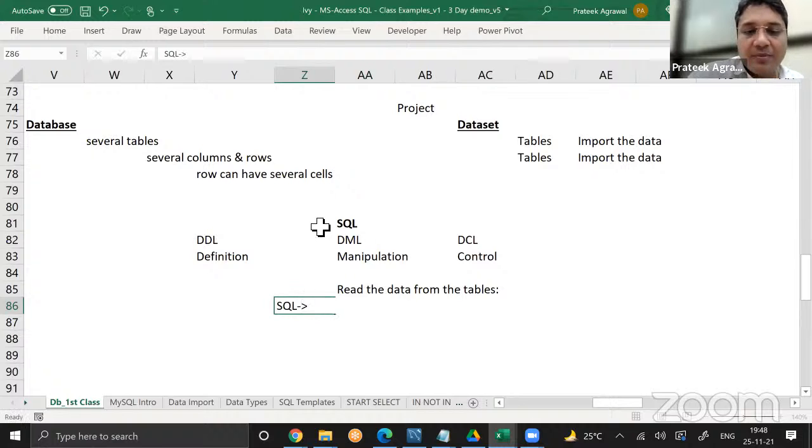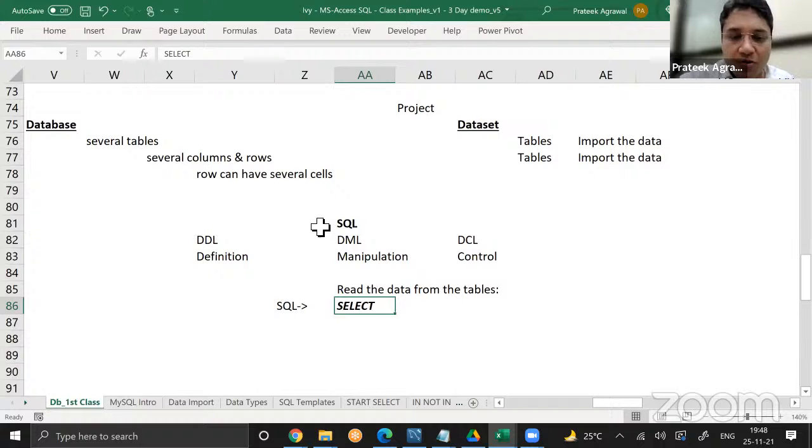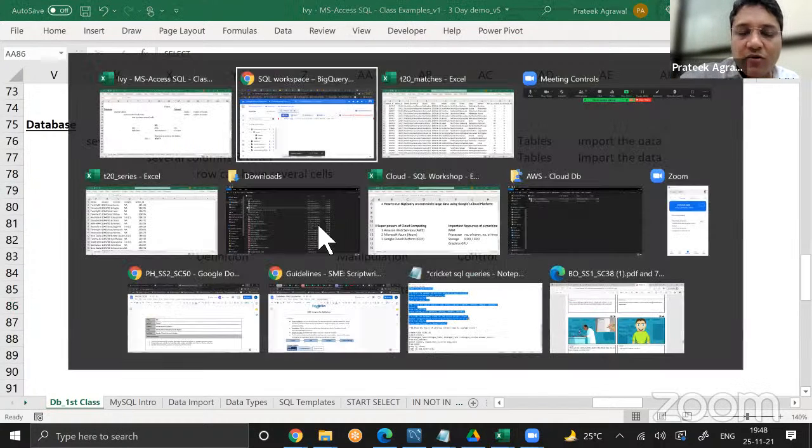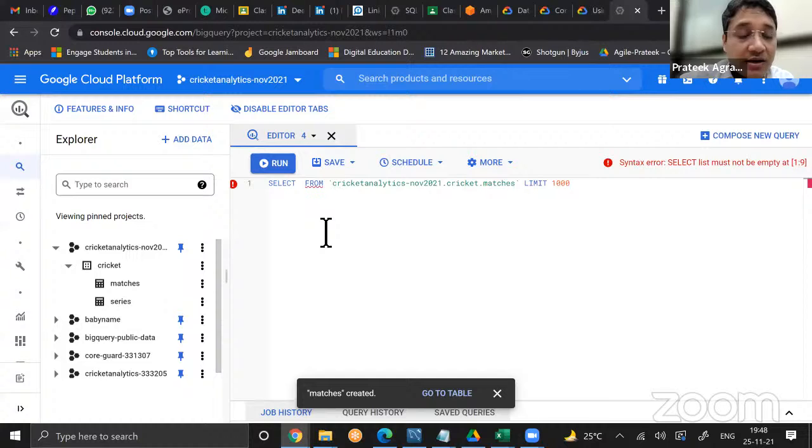The SQL command that we will focus on today is the one used about 90% of the time by data analysts to query the data, to extract the data from the data repositories. If you want to know more about other SQL commands, you can watch my videos on Ivy Pro's YouTube channel. But today, we'll just focus on reading the data out and summarizing it a little bit from these large tables that we have imported.